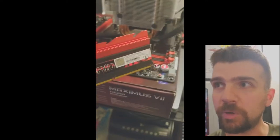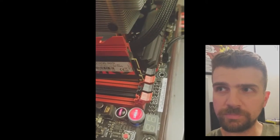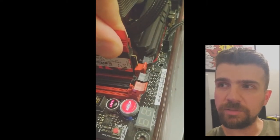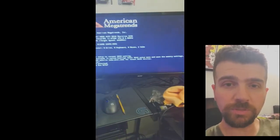So this is just to show you — I have a kit in the back there. Those are functional, this one is functional, and this is the problem one. Just to show you, this is number 57 — keep that in mind. This is 58, the other RAM stick that came in the same kit. I'm going to plug 57 into the second RAM slot, click it in place, and push the power button. You can see the monitor turn blue — code 99, which means it passed the POST stage. So this RAM and this RAM slot work fine.